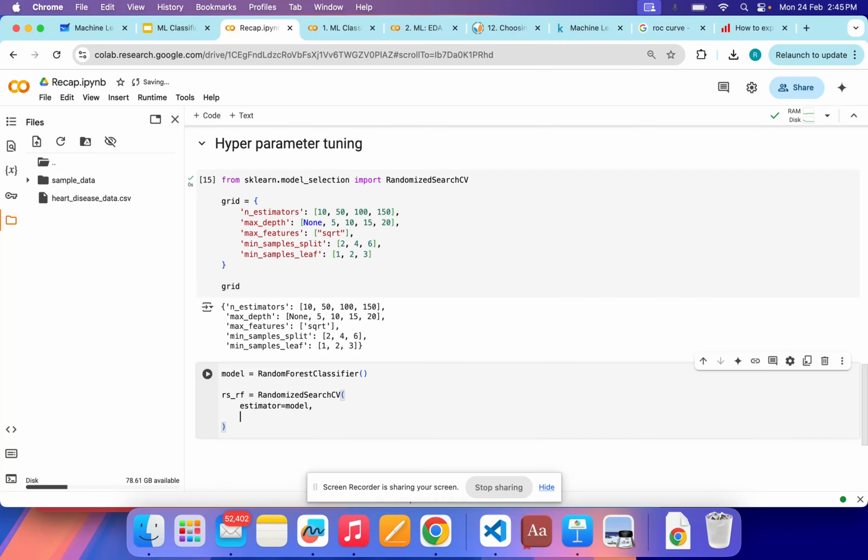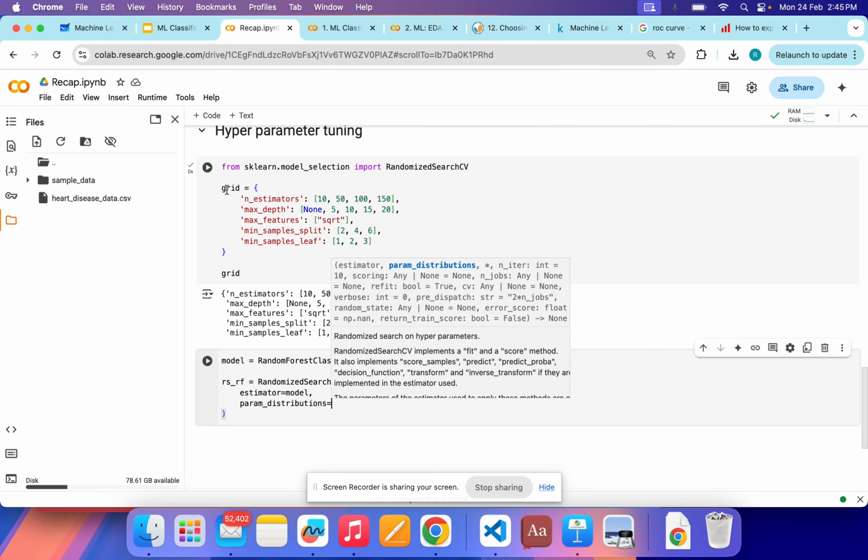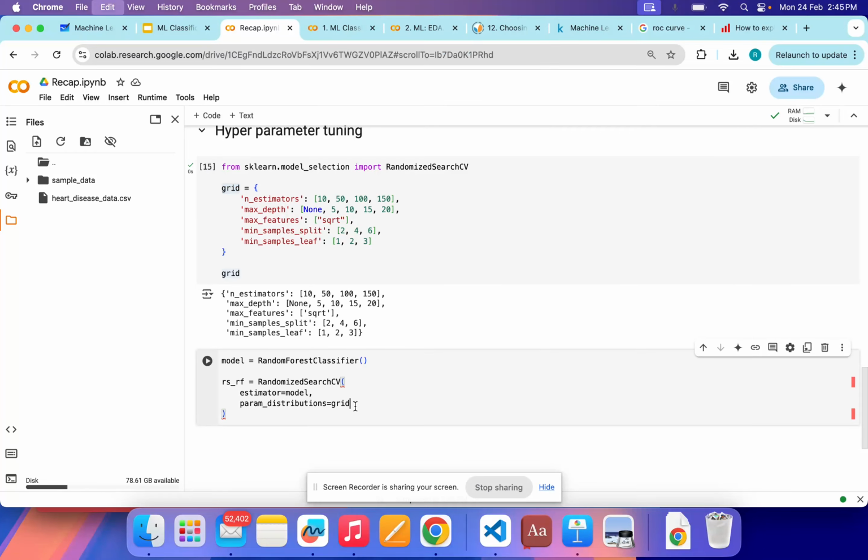Estimator is equal to this one model, and then param_distributions. What are the parameters? We have the grid here. Let's paste the grid.